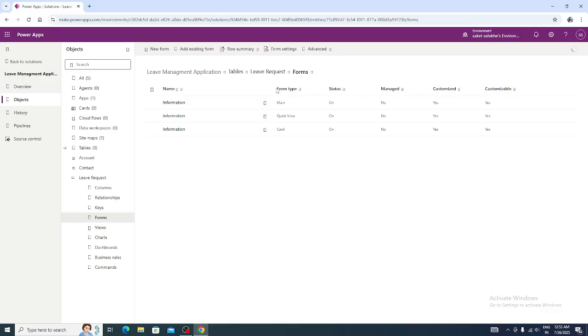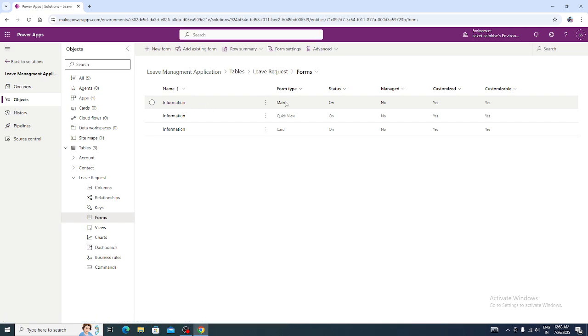Okay, so if you see under the form type, we have different types as main, quick view, card. We are going to see different types of forms in our upcoming lectures. But for now, let's open up the main form because this is by default presented when any record got open in the application. Okay, so that's why just open the form type main.